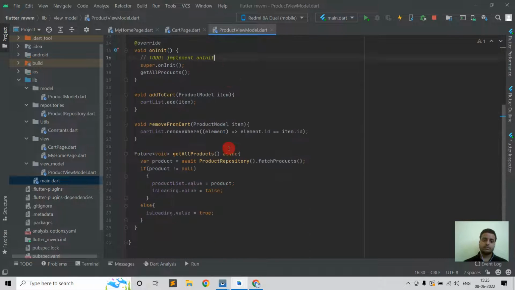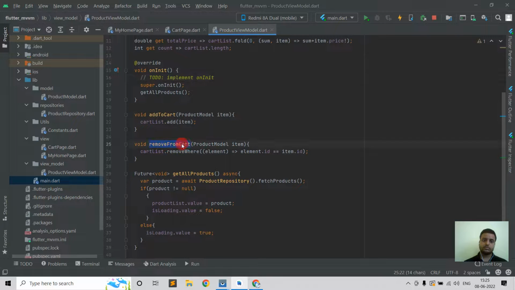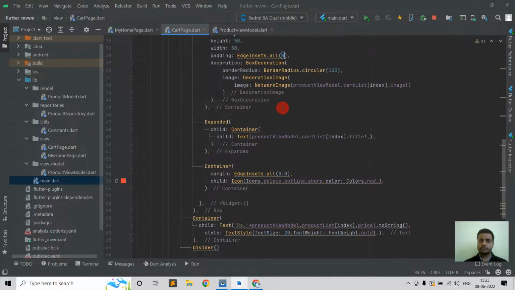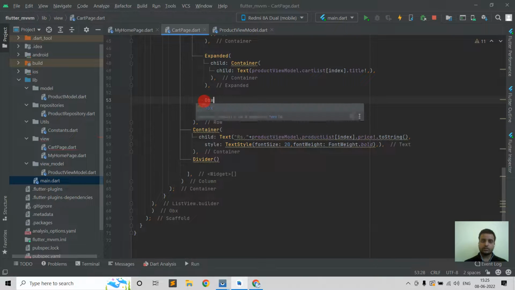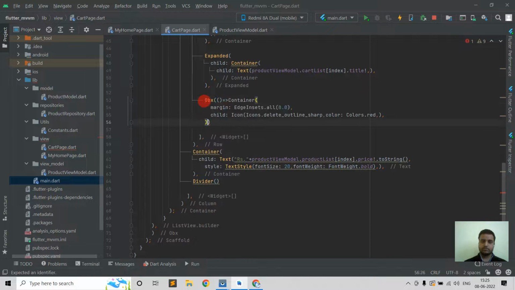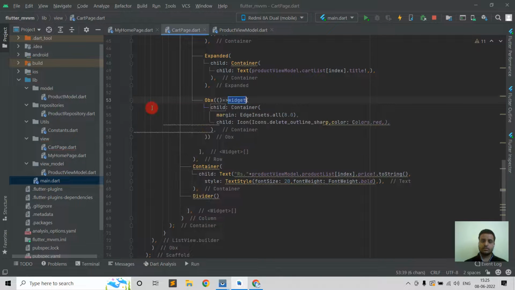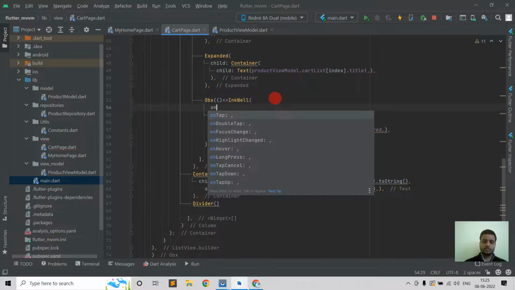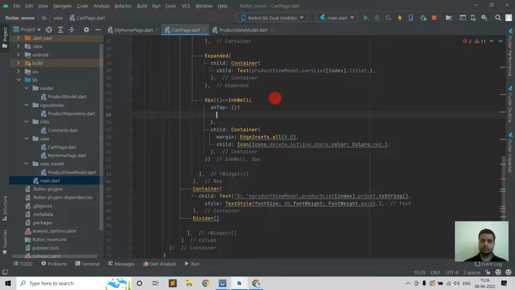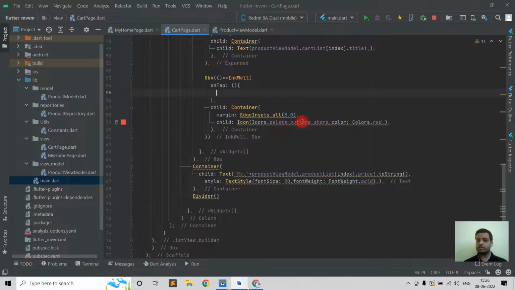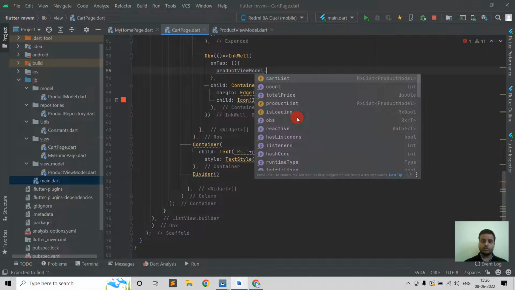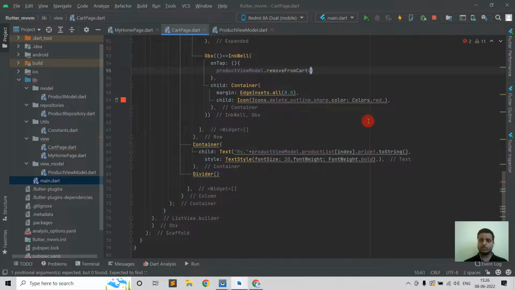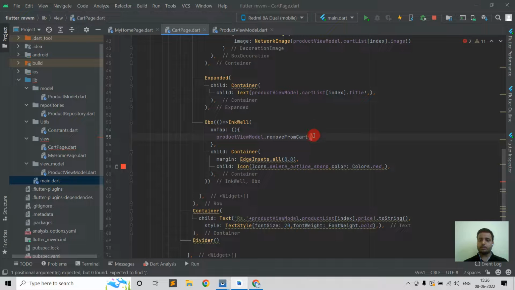So yes, we will wrap inside Obx, and when we click this delete icon, then product view model dot remove cart, and we will pass the product.